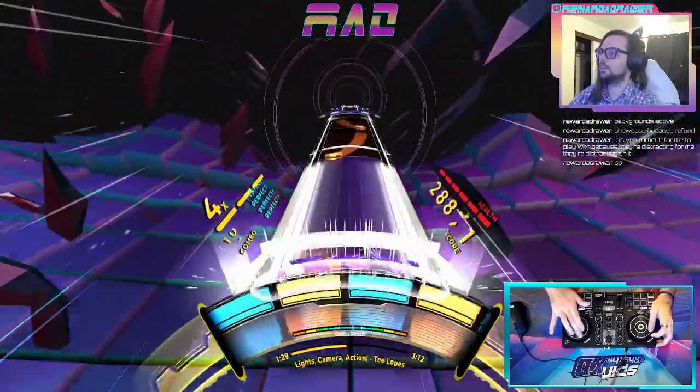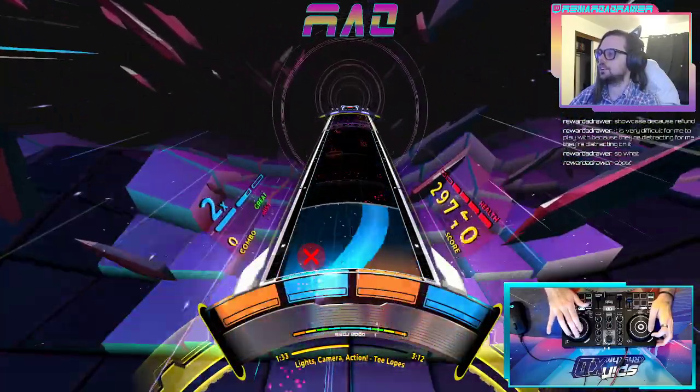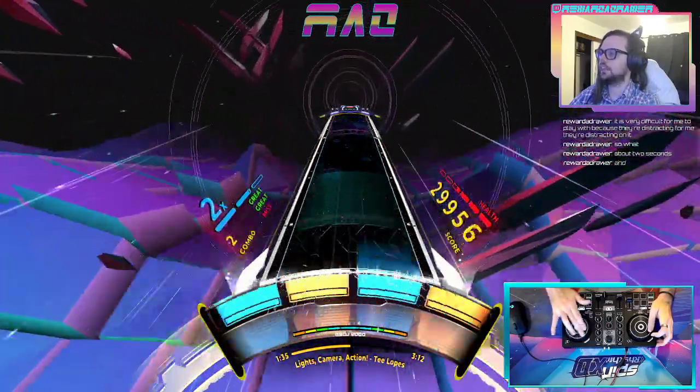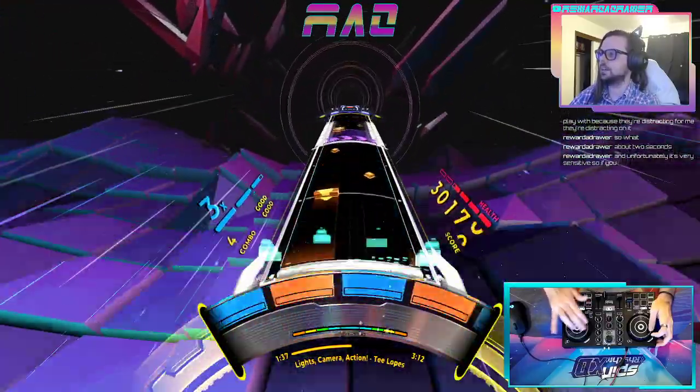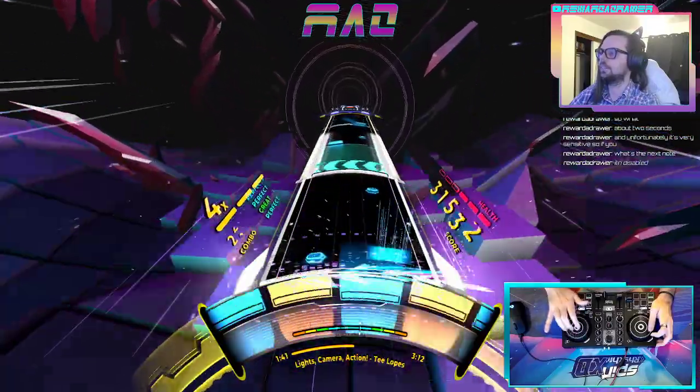So, clear note on miss basically disables the highway for about 2 seconds. And unfortunately, it's very sensitive, so if you then miss the next note, it re-disables the highway.